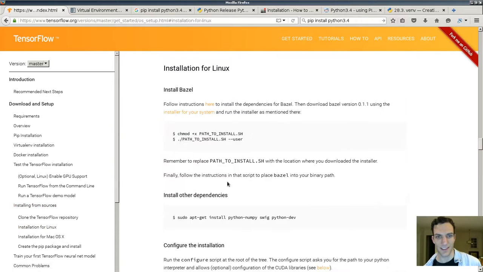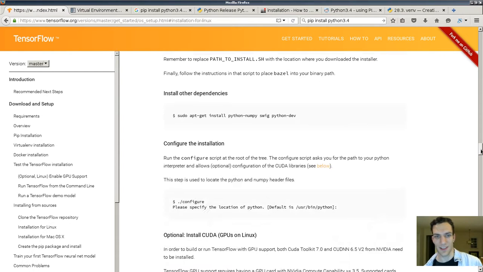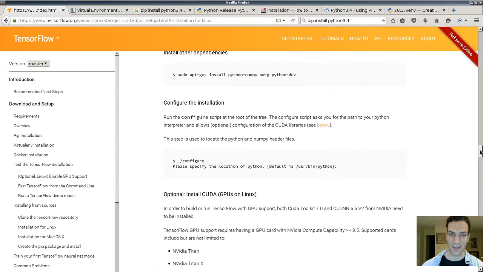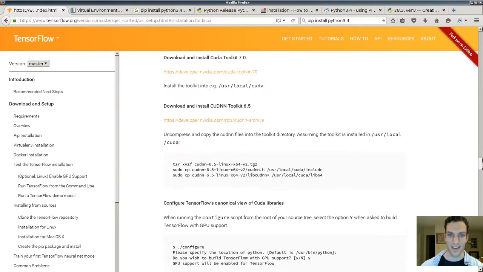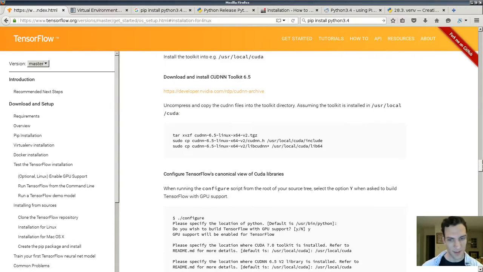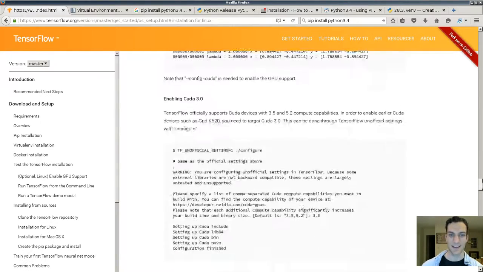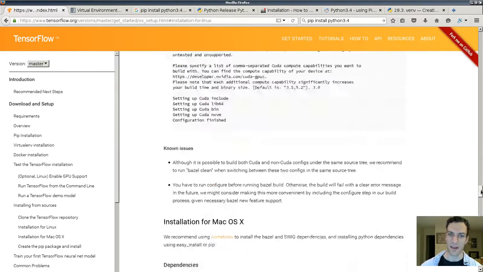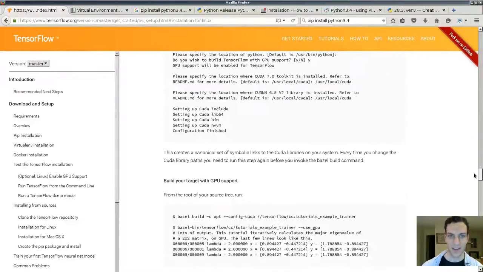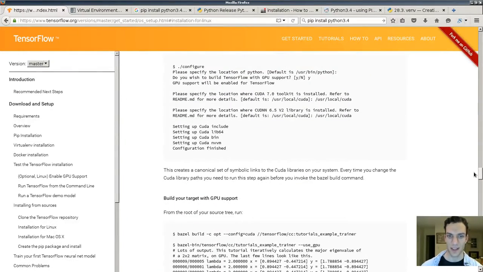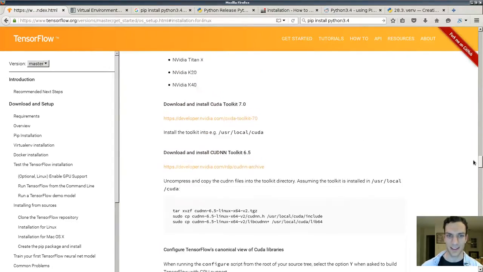Installation for Linux. Oh boy, install Bazel. That's right. I tried doing this stuff before. So apparently none of this got any easier. This time, however, I'm stopping after an hour. Just one of those things where you build to a very specific version of a user library, and that just creates a barrier for other people to start using it. Build your target. Oh, Bazel build, man.